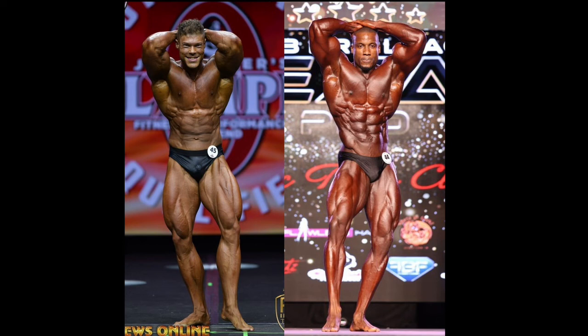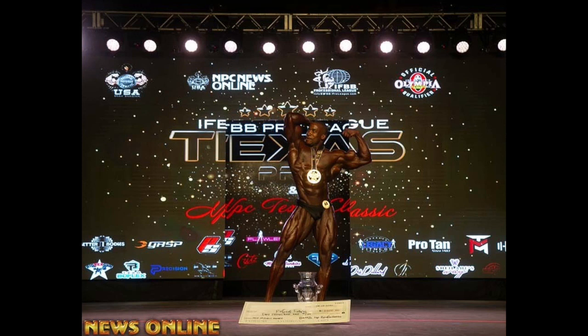Overall, the winner of this comparison is Robert Timms. Maybe I was a bit too harsh on Wesley, but I just don't like the way his physique looks and I don't feel like he will have much success in the classic physique division. A lot of people say he reminds them of Arnold Schwarzenegger, which I sort of agree with, but this is classic physique — the way he looks is just a bit too blocky for how classic physique is judged today. I feel like Robert Timms has a perfect physique for the classic physique division.